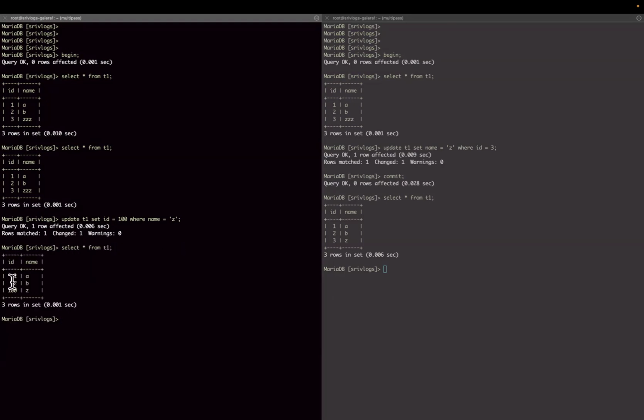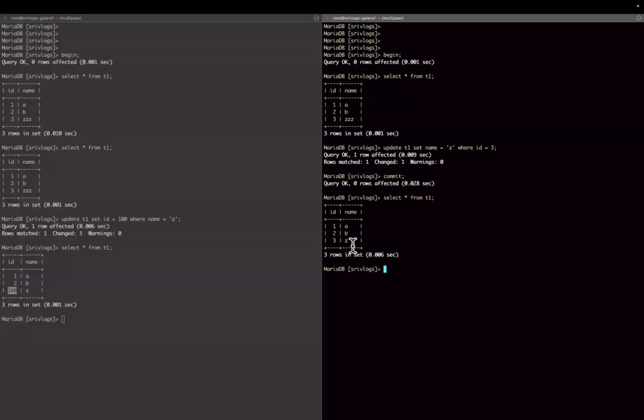You can see now, I made the update for ID equal to 100, where name equal to Z, right? So you can see this Z is now showing here and the change for ID is also 100. So this Z, we did the change in the other session.